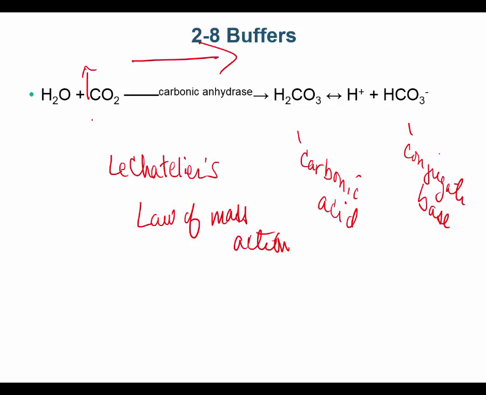So you can see that my respiratory system controls how much CO2 is in my body, and that changes this reaction. Likewise, my kidneys control whether I retain or get rid of bicarb in my urine. So this is a good buffer system that you see here, and it's one of the major buffer systems we'll talk about in the future. But buffers resist pH change.